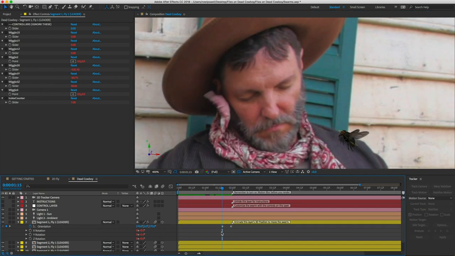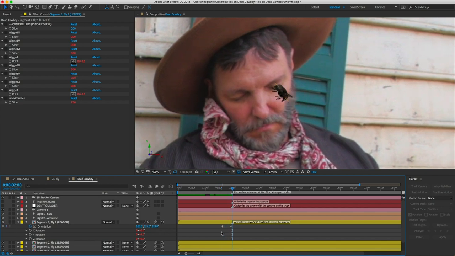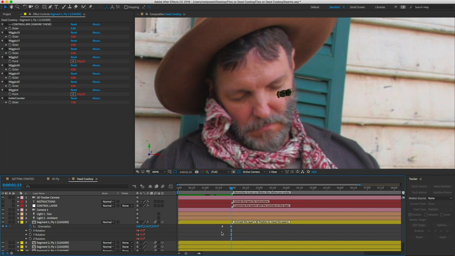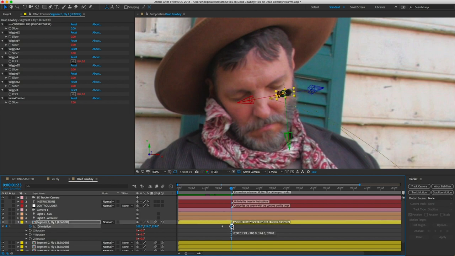So now as we go frame by frame, you can see he transitions into that position and then he flips, which we're gonna have to fix. So what I'll do, I'll go to that last keyframe and when I select layer, you can see we've got the Z, X, and Y arrows here. And I'm gonna make a mental note of how these are arranged. So blue points to the right, red to the left.